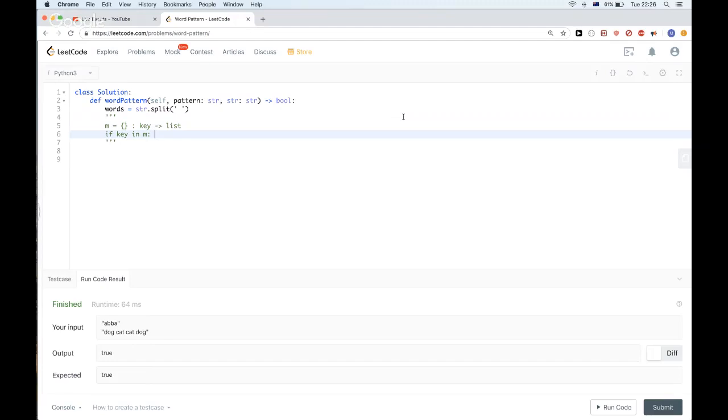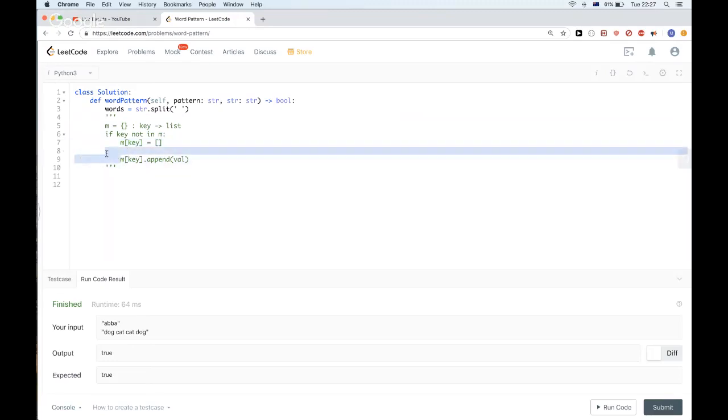If it's not in the map, then we do map key equal to list val, say, for example. Else, we usually do key.append val. So we want to initialize the list first, or another way of doing it is to say if it doesn't exist, create an empty list for it, and then after that you can append for both cases.